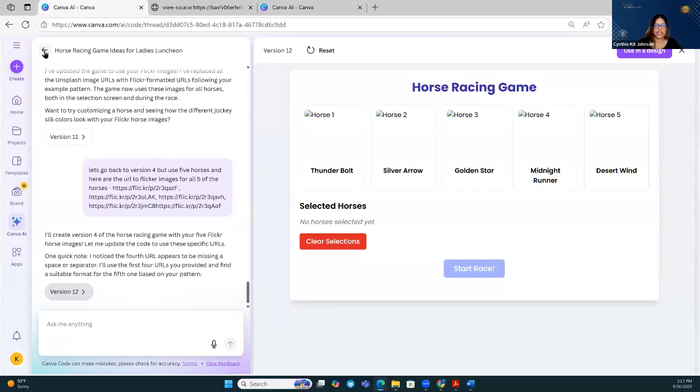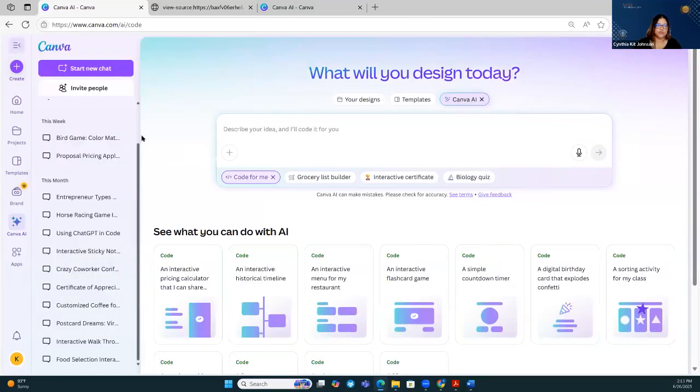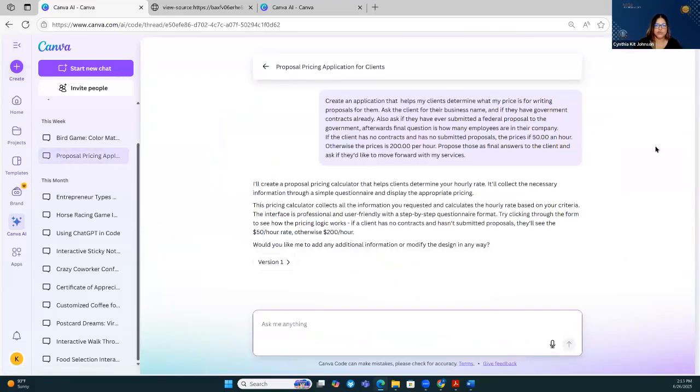So these are all the gotchas as you experiment with Canva. I want to show you one more before we get to our demo, and then hopefully it'll all make a little more sense when you see our final. In this one, I'm going to show you a more practical application that I wanted to create. So I write proposals for small and large business. That's what I do sometimes in my day job.